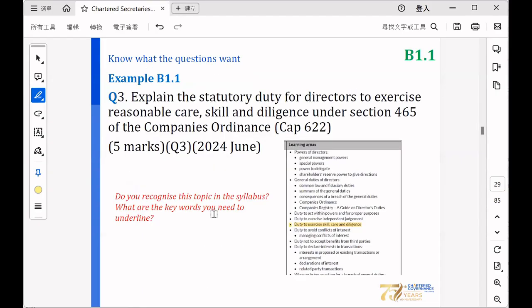So now, just like what we've done in workshop number 1, we will look at each of the questions one by one, and then I will try to explain what you need to address when you answer these questions. What are the key things that you need to be aware of, and how to develop and structure your answer. Now again, I will give you 1 minute to think about what is the approach for this question. So this is a 5-mark question from section A. So this shouldn't be too difficult.